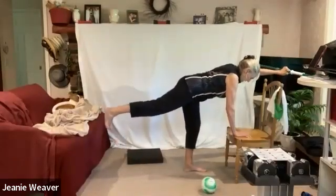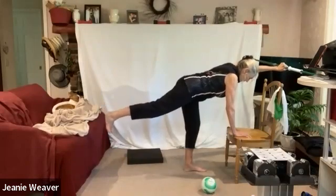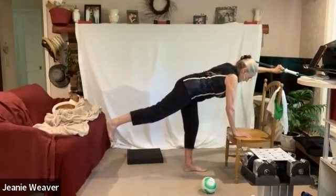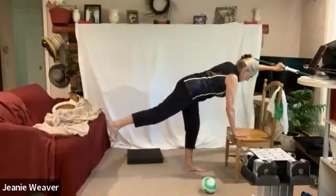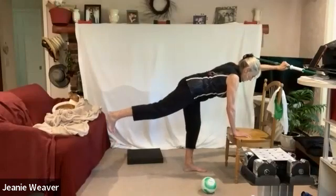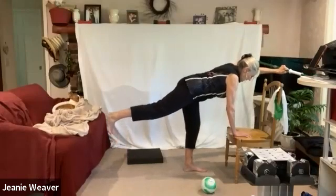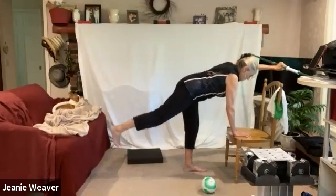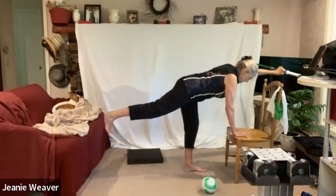Breathe, press. So you're pressing it up now. Squeeze. You're lifting with that heel. That's a straight leg lift. Keep it going. Keep your elbows soft. Breathe in through the nose. Press, press, press, press.